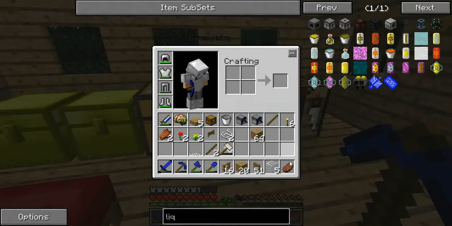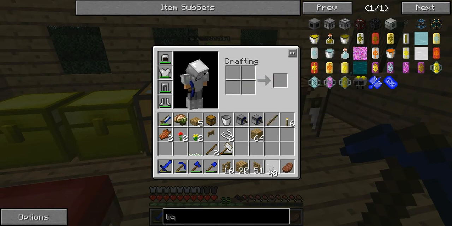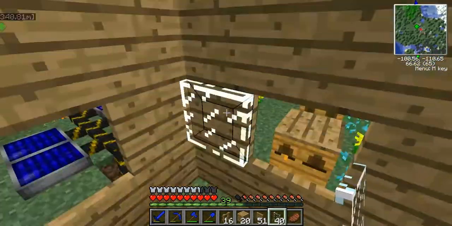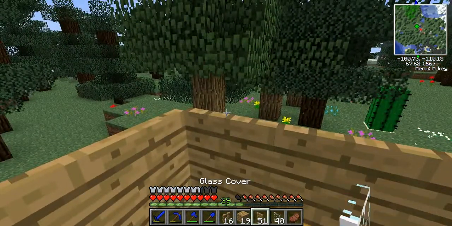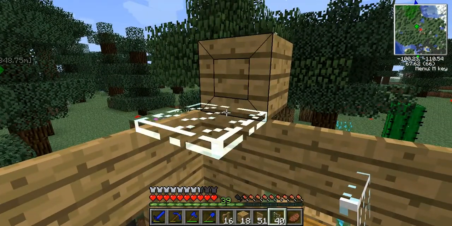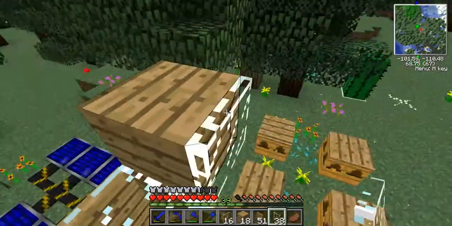So let's take this and cut it some more, and cut it some more, and I think that's, yep, that's as far as we can go. Okay. So now then we want to go up on top of that block. So right like that, and then let's go ahead, place a block there, so we can do it right like that. That'll be perfect.